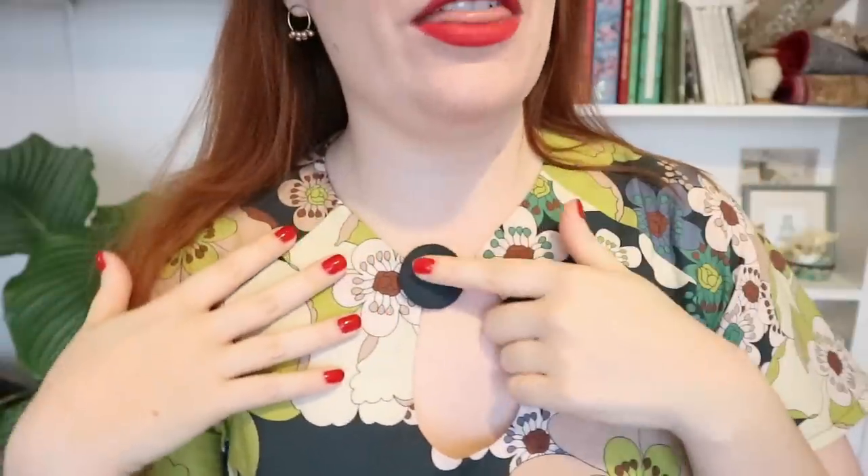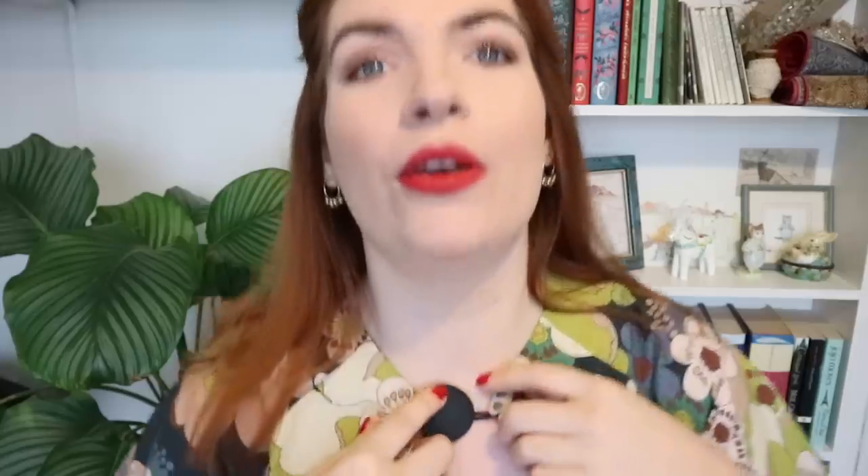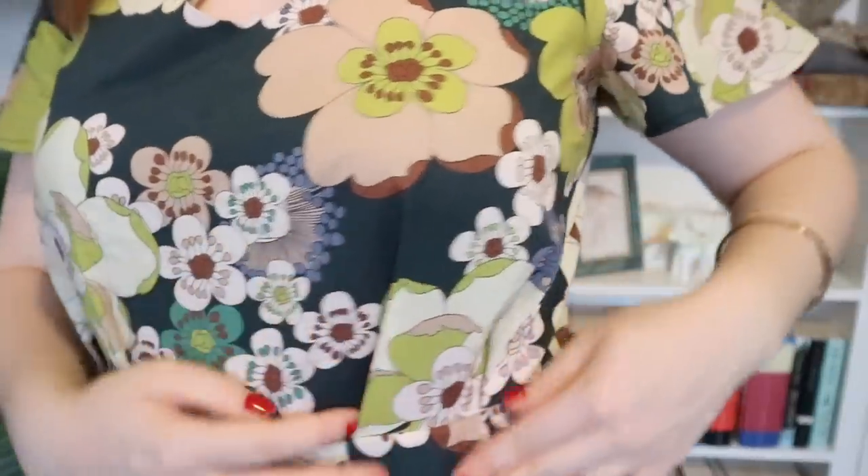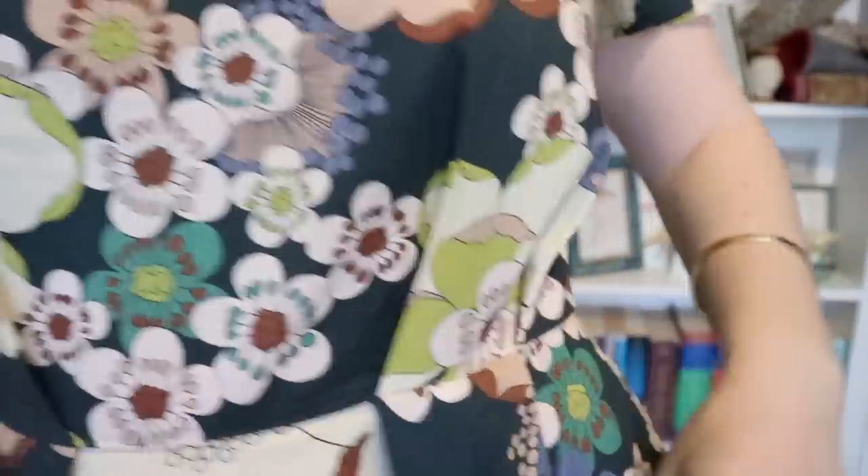I did a hack on the neckline with a button instead. The option for the London is you can have an open keyhole neckline or you can have it with ties. I decided to go a bit different and I used a broken hair bobble — any hair bobbles I have that break I keep for loops and stuff. Then I did a big cover button. And I did the open box pleats here, which also goes into the skirt.